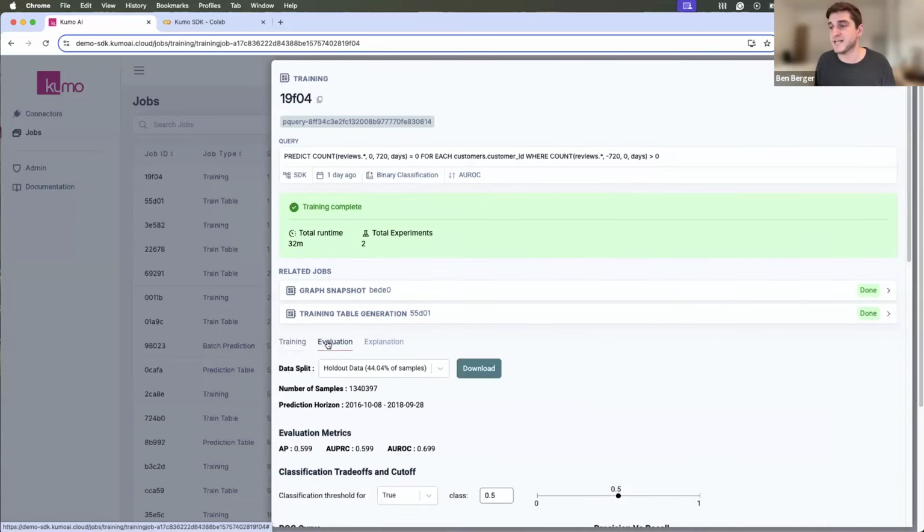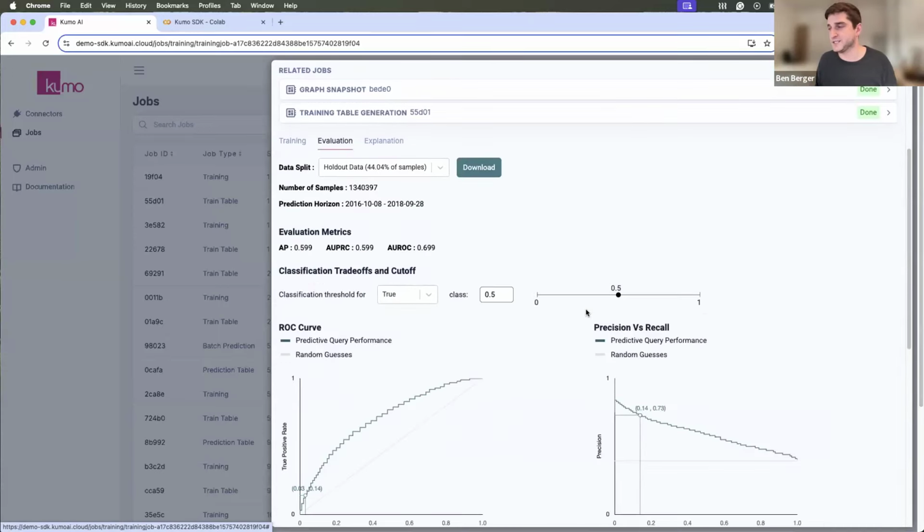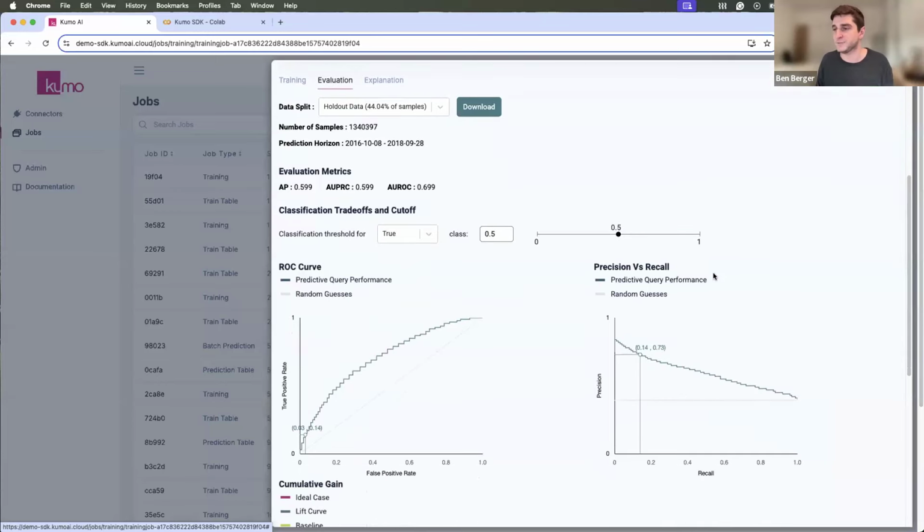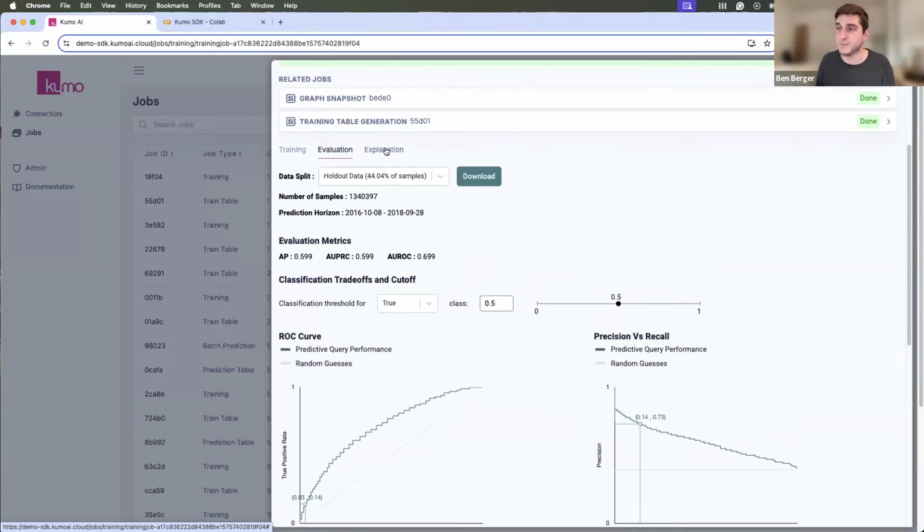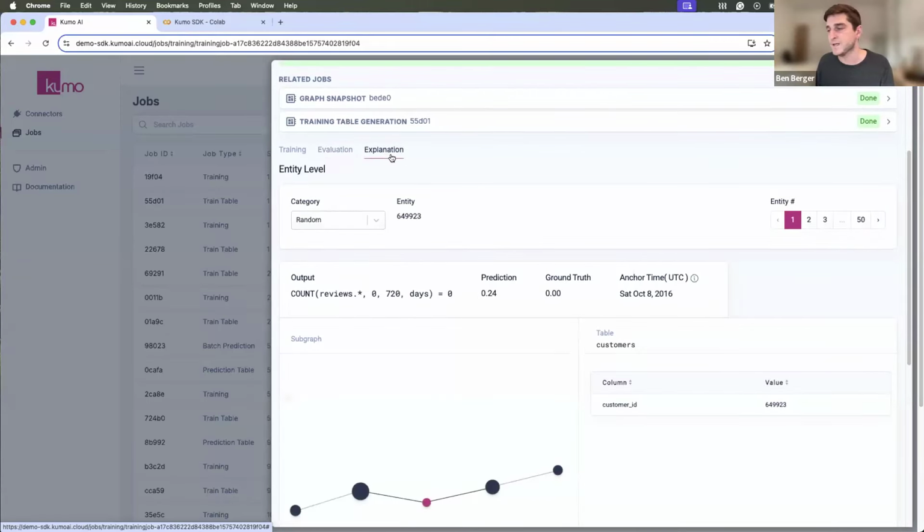You can also see on the test set, this is a binary classification problem. So all of the classic metrics that you would want to use to evaluate model performance on the holdout set are available out of the box in the UI here. Your ROC and PRC curves, the confusion matrices, everything you would want to get comfortable with model results are available here. And then the last thing I'll show is the explainability that exists here in the UI as well.